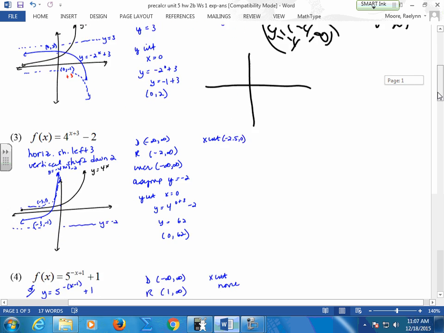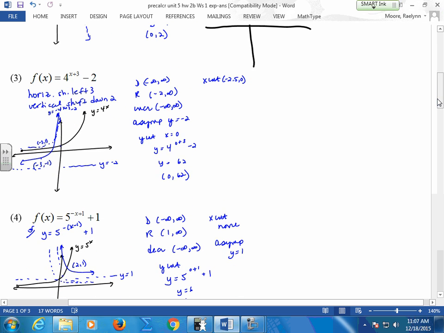All right, next one. What's my basic chord graph? Base of what? 4 to the x. Looks the same, doesn't it? It's a little closer to the y-axis, but basic sketch. Basic functions. I've got negative infinity to infinity, 0 to infinity on my range. My y-asymptote is y equals 0, and my intercept is still 0, 1.